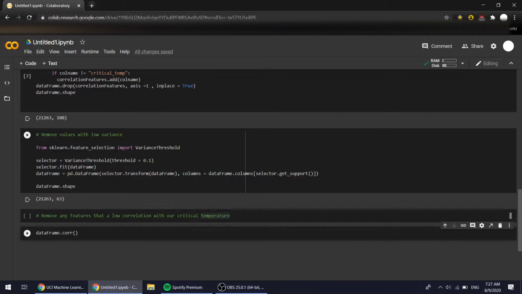Then I fit the data I initialized earlier into this filter, and only the ones that pass through this condition remain. Those that remain, I use to transform the data, dropping the features that fail to pass through, and this filter drops our number by another 40. So now it's at 63 features.